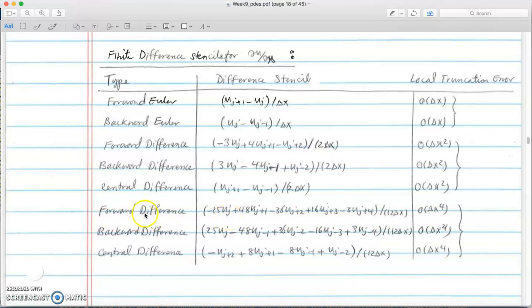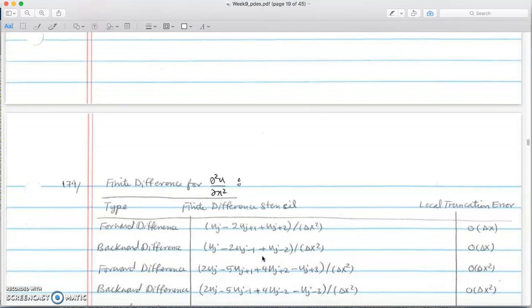At j, this is forward, so I'm going to use j, the one next to j, the one next to j plus 1, the one next to j plus 2, and the one next to j plus 3, with different coefficients. Similarly, I have same thing for backward Euler with different coefficients. Again, 5 terms here. And then we also have central difference version of that, which uses 4 terms. And you see it's symmetric. You have j plus 1, j minus 1, j plus 2, j minus 2, j plus 1, j minus 1.